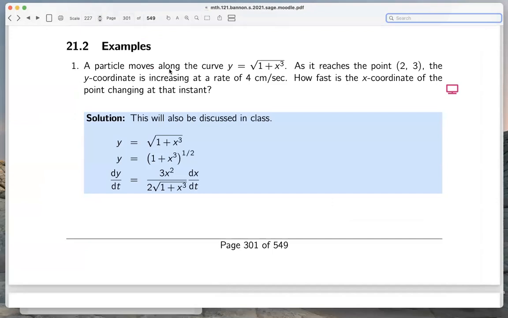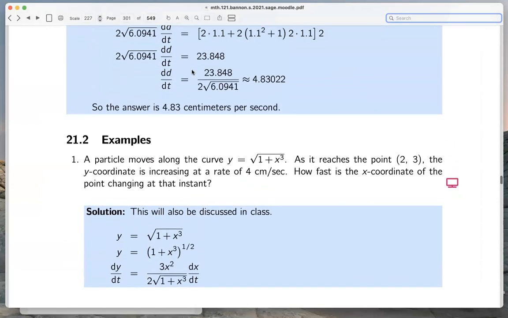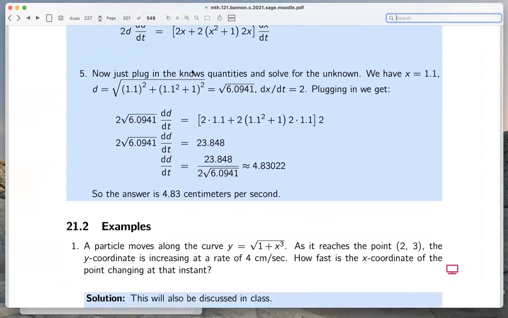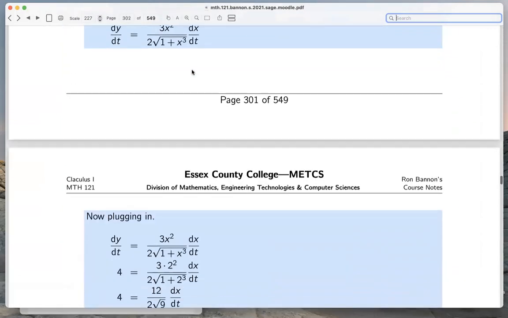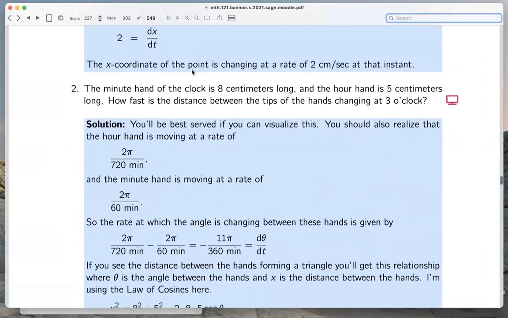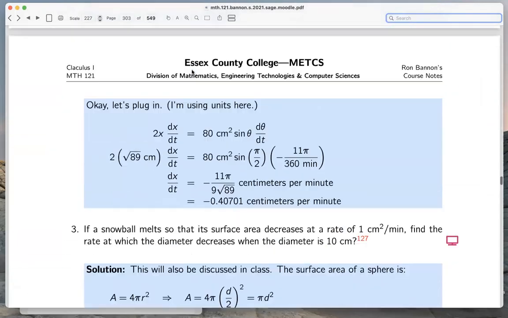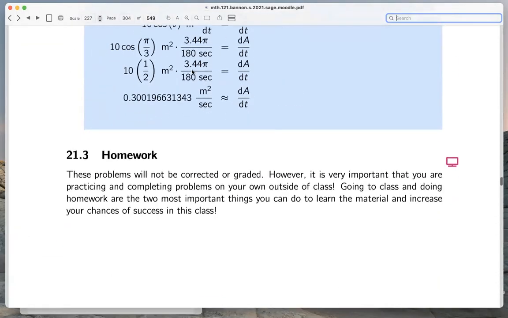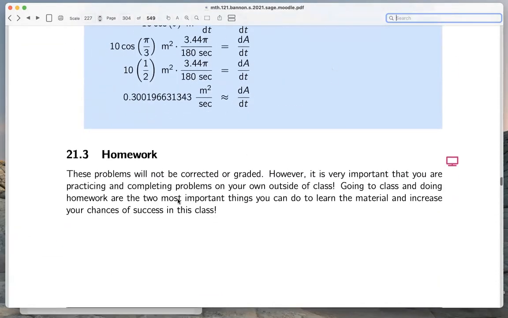Okay, we're in section 21 of the notes. We're going to do the examples. Again, hopefully you paid attention during lecture and that you're ready to see some more examples. We'll do example number 1, example number 2, example number 3, and example number 4. And then there'll be a chance for you to try on your own. Again, it's so important you start trying on your own.